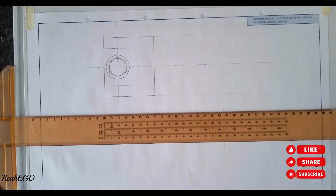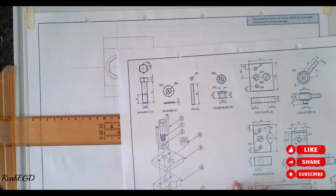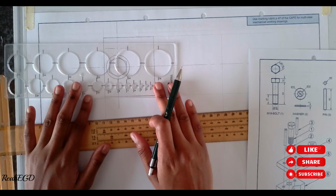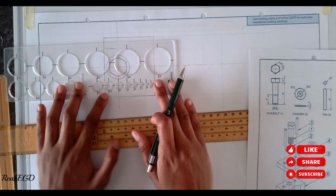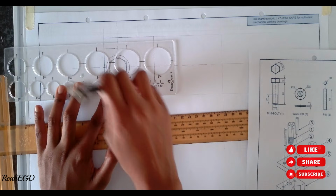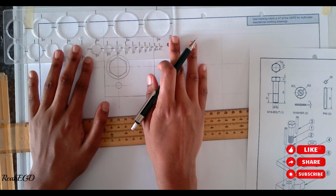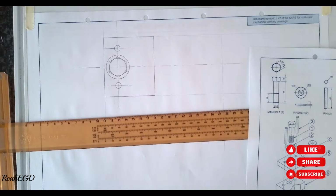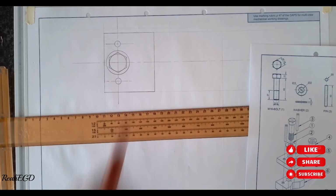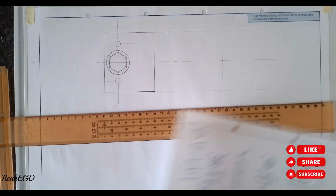Then from there, the pin is diameter 8. There are my 2 pins. And then I still need to show my bush there, and to get to the center of the bush I need to measure 20 millimeters on my right.